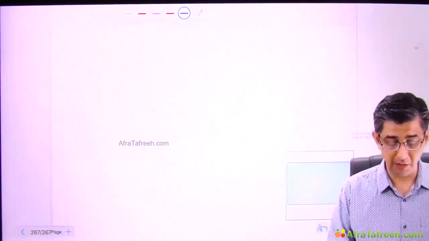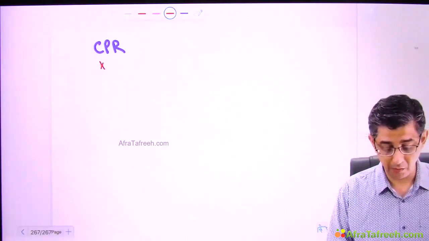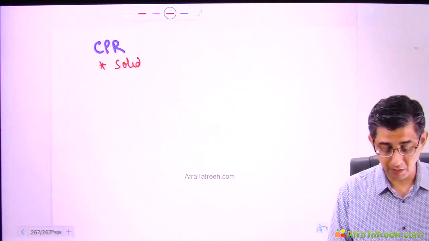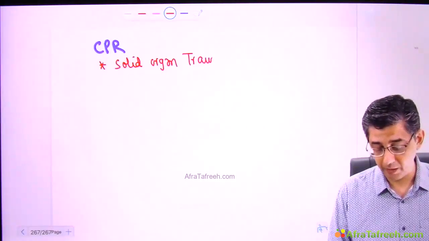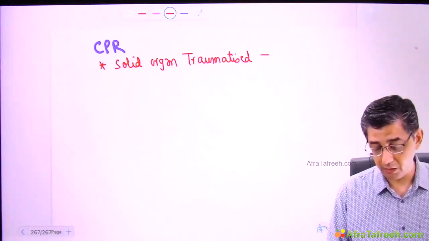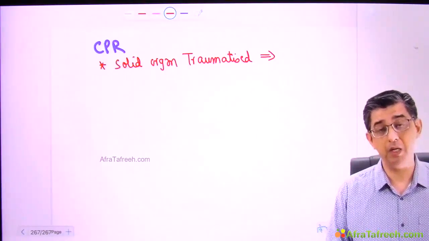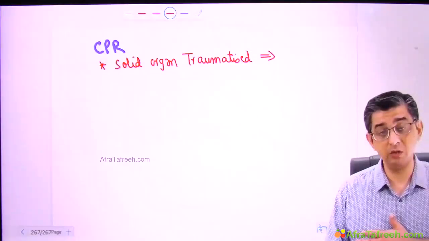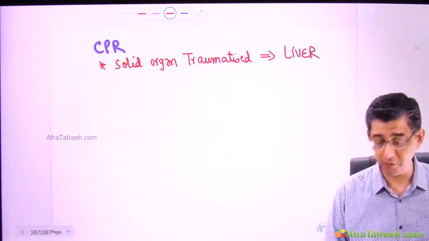Also remember that when you're giving CPR to an individual, there are a couple of important questions that should be remembered. One, they have asked what is the commonest solid organ traumatized during CPR? The point is, CPR is given on the lower 1/3 of the sternum, and if a doctor has not marked the site properly and presses too low, he might be pressing on the xiphisternum, and the xiphisternum is very pointed, so it might actually tear into the left lobe of the liver.